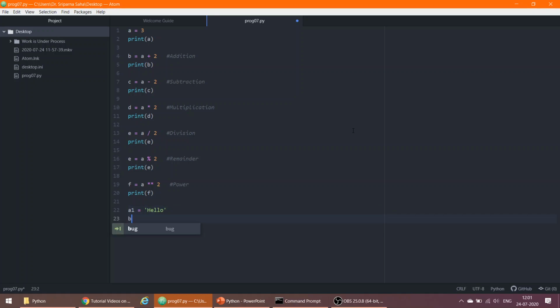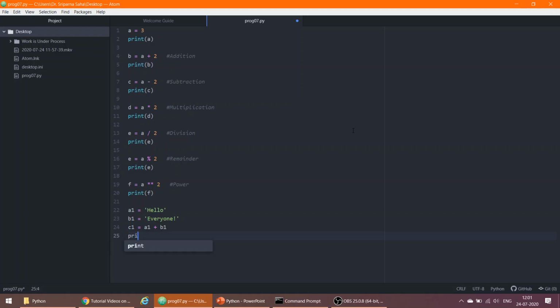Now I am making another, b1 is equal to 'everyone'. Now I will be giving a space over here. First just check what happens if I do not give any space. So now make one c1 variable, c1 is equal to a1 plus b1, right?